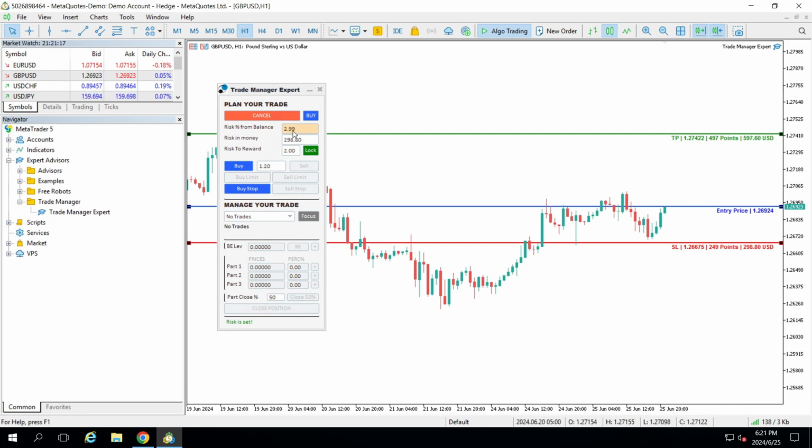So if I put, let's say, for example, 3%, it's the same. If I put 3.5%, well, it will reduce a little bit or it will increase a little bit in order to reflect really with the lot that you are taking, with the stop loss distance, how much risk you are taking. Here I'm trying to change my percentage from my balance. However, let's say on this trade, I want just to take a $100 risk. Automatically, it's gonna calculate your risk from the balance and the equivalent lot size. And the same, I can simply tell, well, you know what, I'm gonna just trade 0.3. And in this case, the same, it's gonna show you the risk in money and the balance.